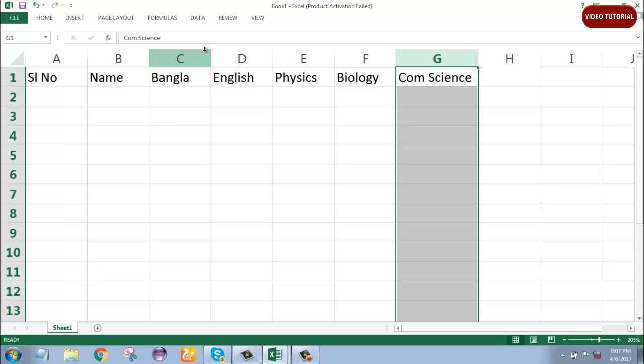Here we noticed serial number, name, and five subjects: Bangla, English, Physics, Biology, Computer Science.